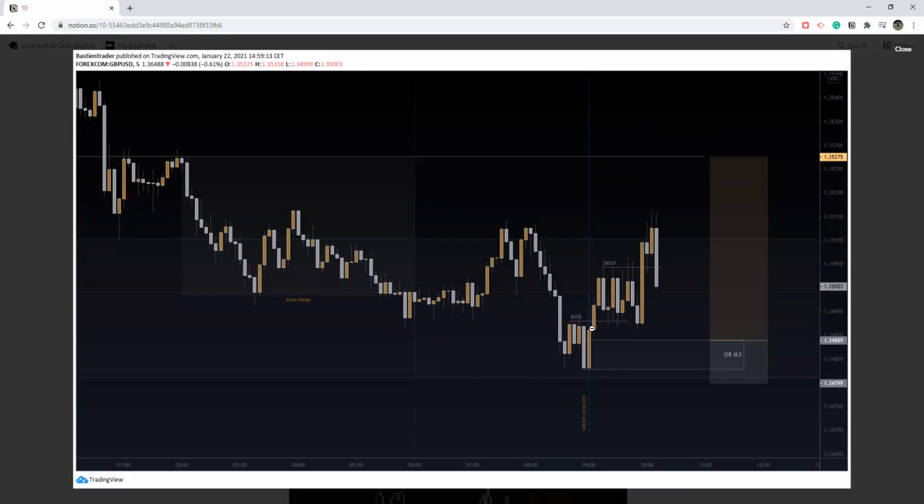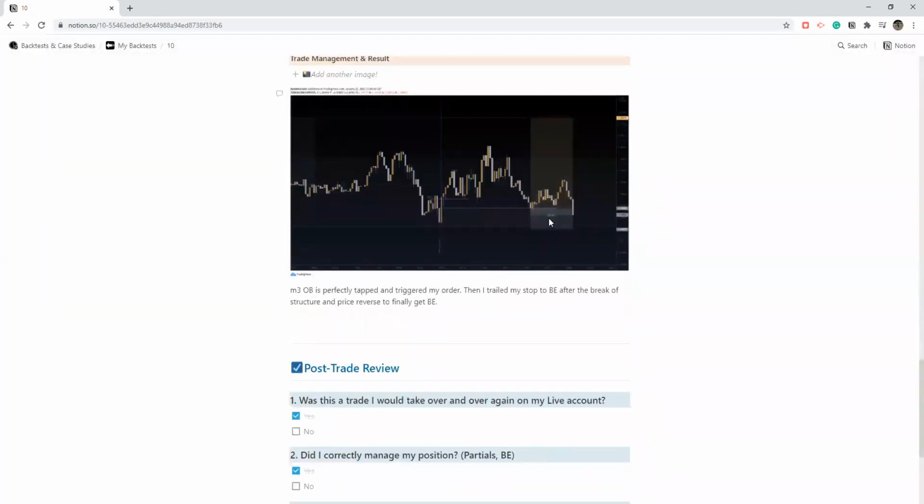Then we create this consolidation, and this is liquidity right here as well. This is equal lows. And then after creating this break of structure, we have more confidence that the market is going to reverse. And even if I take this one, maybe even this one on the top got broken. So let's see. Yeah, I would agree with this trade. Stop loss is a little bit bigger. So that is what you should do as well.